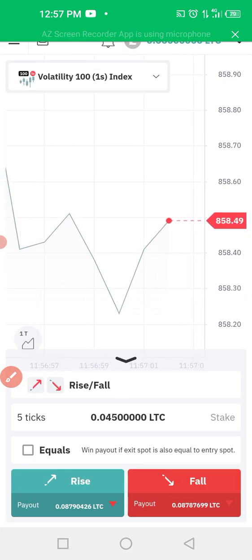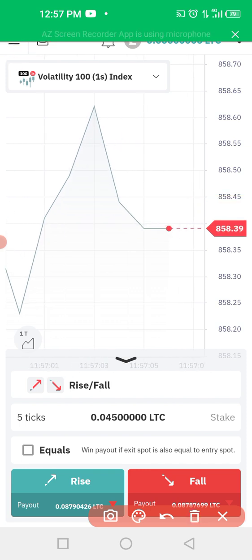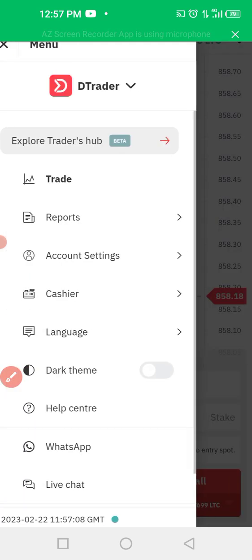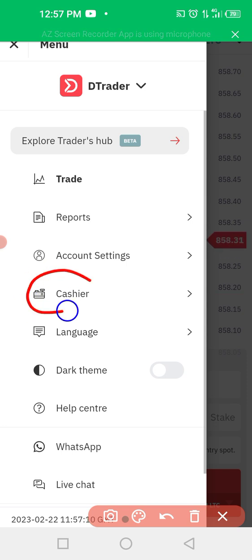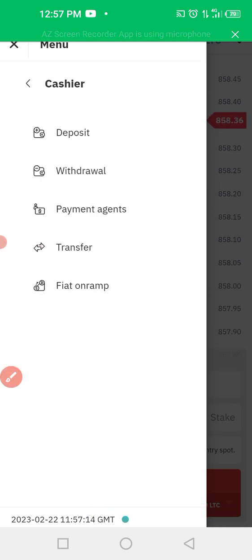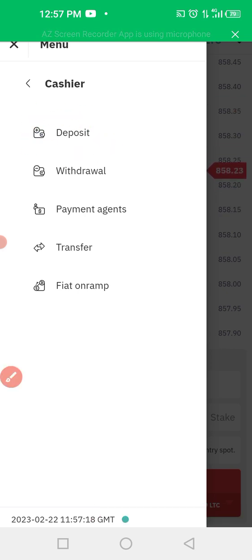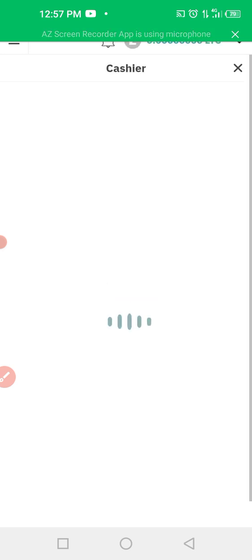So let me go back now. Now that it's showing Litecoin, I will go to this menu at the top here, this three line menu. Once I click on that menu, I will click on cashier. I'll now click on deposit. I will wait for it to show me the screen so that I can copy my Litecoin wallet address.